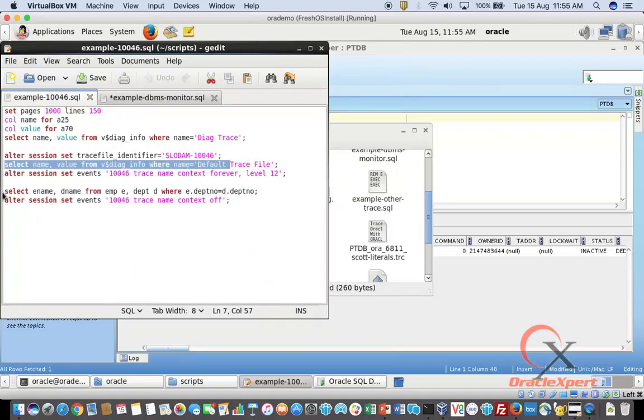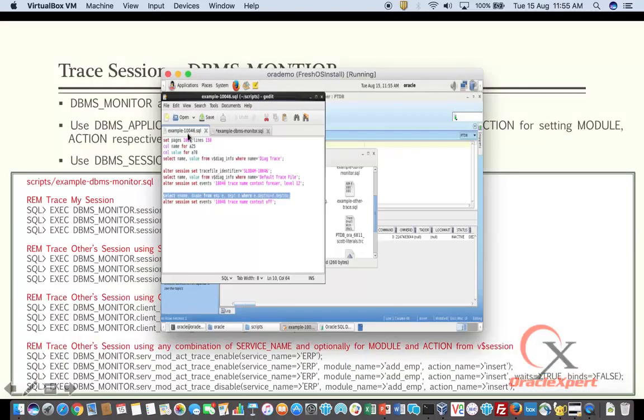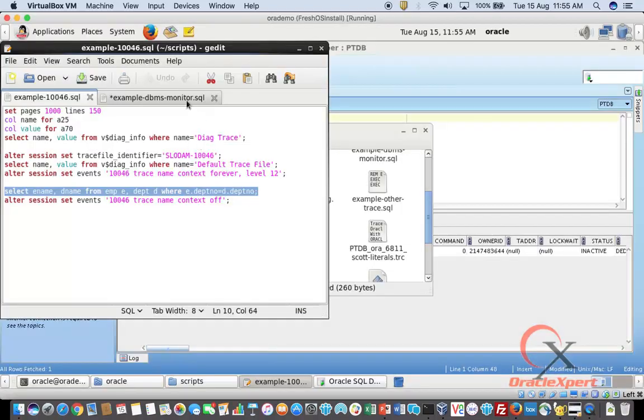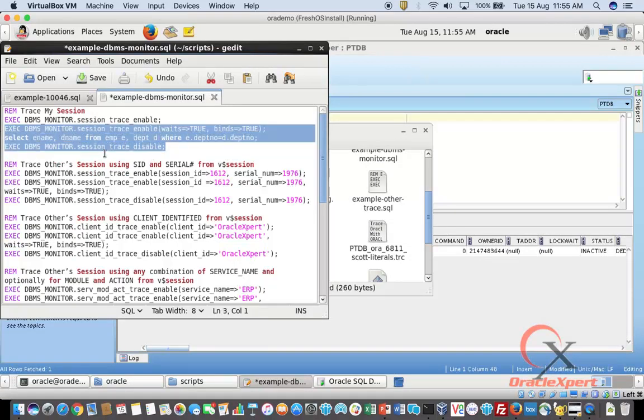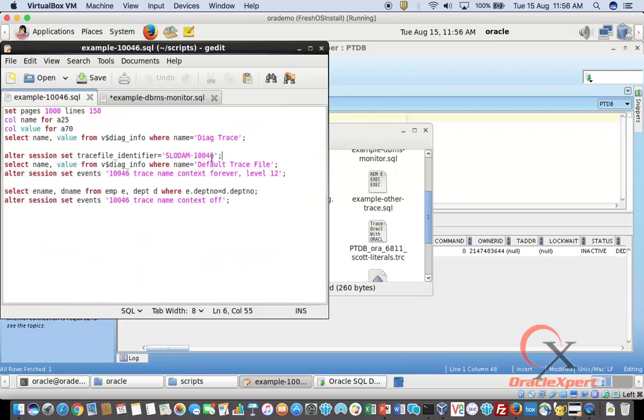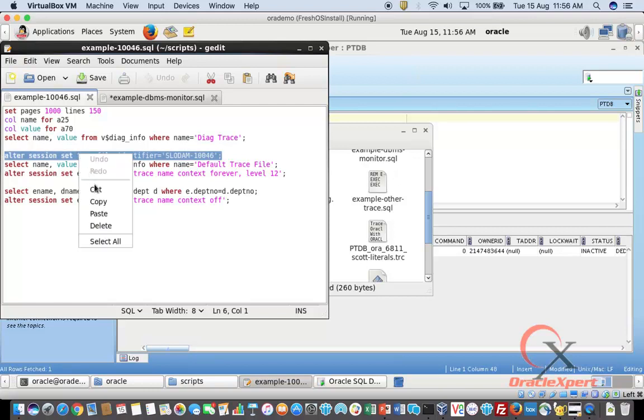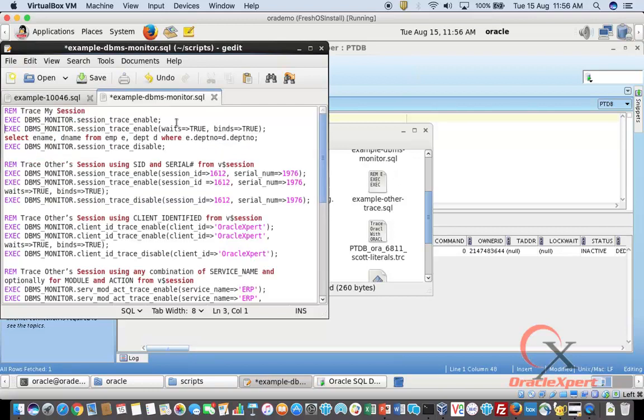Let's try to run through with the same SQL statement that we ran earlier. This one here. So what I'm going to do, I would log in as Scott, I would enable DBMS_MONITOR. Now I'm not going to again add a trace file identifier, enough of it, I already talked about it.